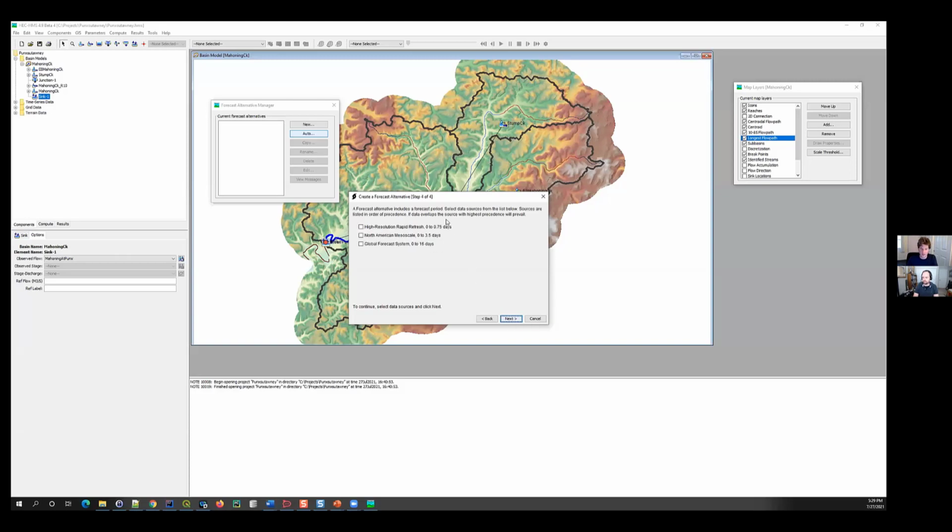And then here, there's also a forecast period, and we have a number of options here. And so I'm going to select all of these. What this automated forecasting utility is going to do is stitch together the look back period to the forecast period and create a forecasting boundary condition for me. So this is just a faster way to spin up a run than importing a bunch of data. So we'll see how this goes. Right now, we're reaching out to a server and pulling in real-time mesoscale analysis data, and then we'll jump to some of the forecasting products.